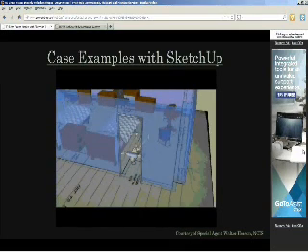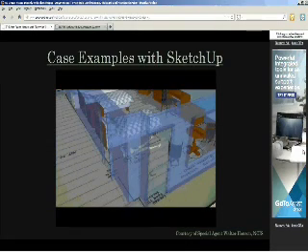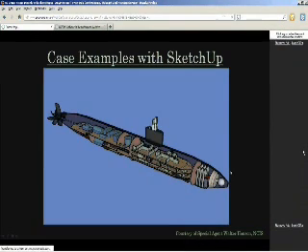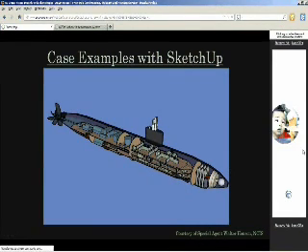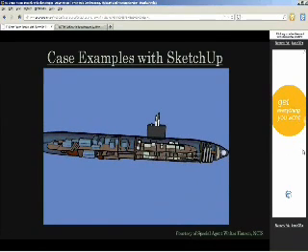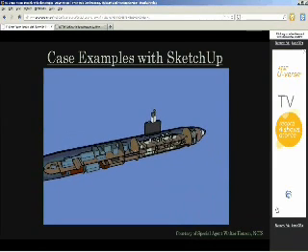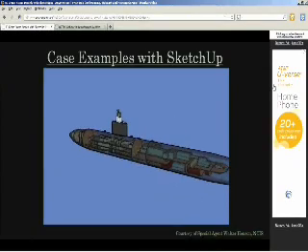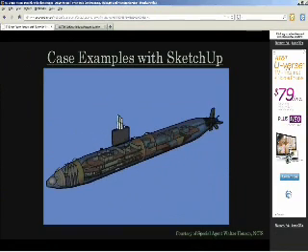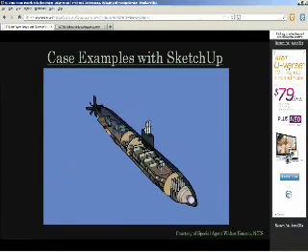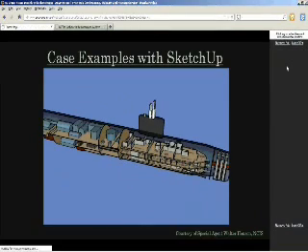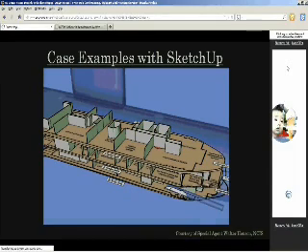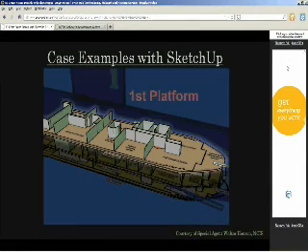A couple more quick examples. Here was a model that was built. I wanted to show this because it was actually used. It was rendered in Podium, which is a plugin that takes textures and lighting that you have in your scene and makes them look a little bit more realistic. I think Podium right now is about $200. You can get some fairly reasonably priced plugins if you want your models to look much more realistic. Some of the plugins can be very expensive, but there are a few out there that are pretty decent and not that much money.